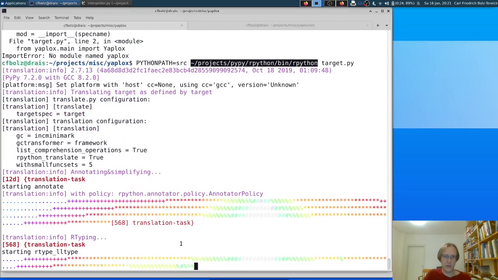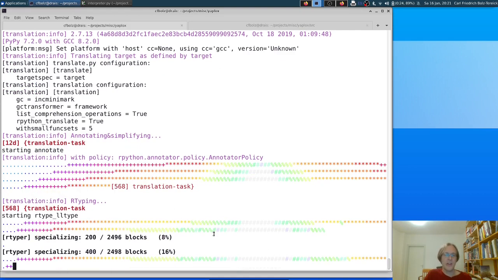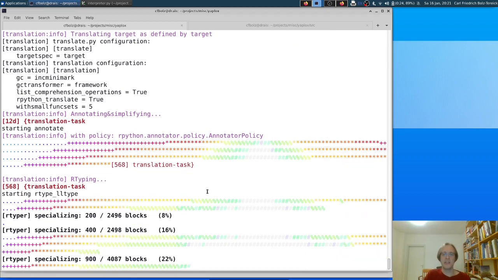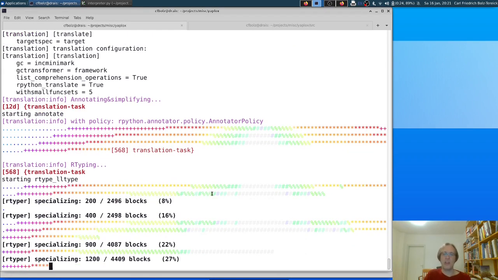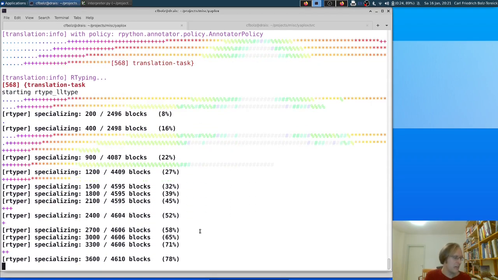And while it does that, it draws a Mandelbrot fractal, because somebody thought that was fun once. Right, and it's a rather slow process, and it's not incremental, so you need to do it again and again, and we try to avoid having to do it, but for the small interpreter it should take 2 or 3 minutes.